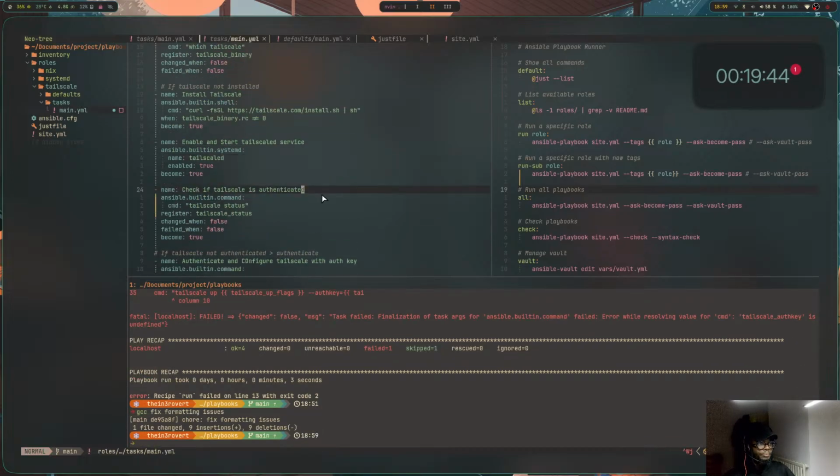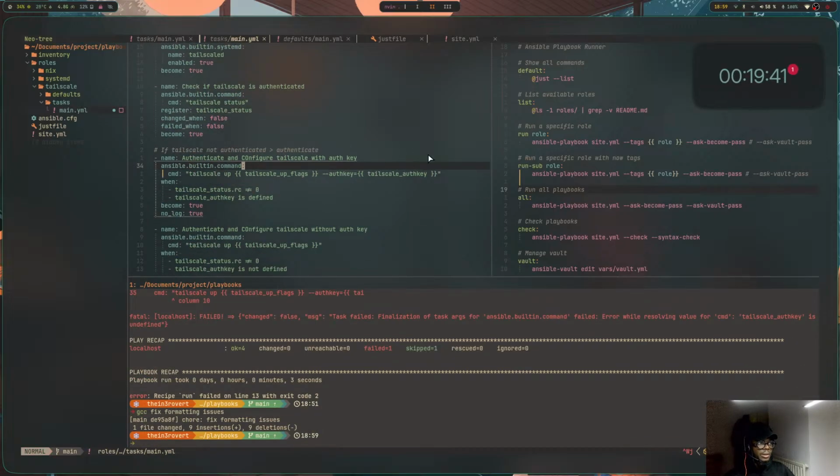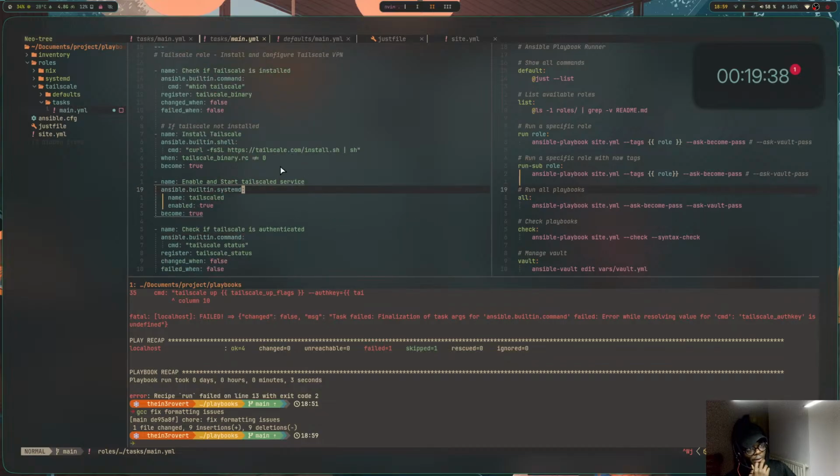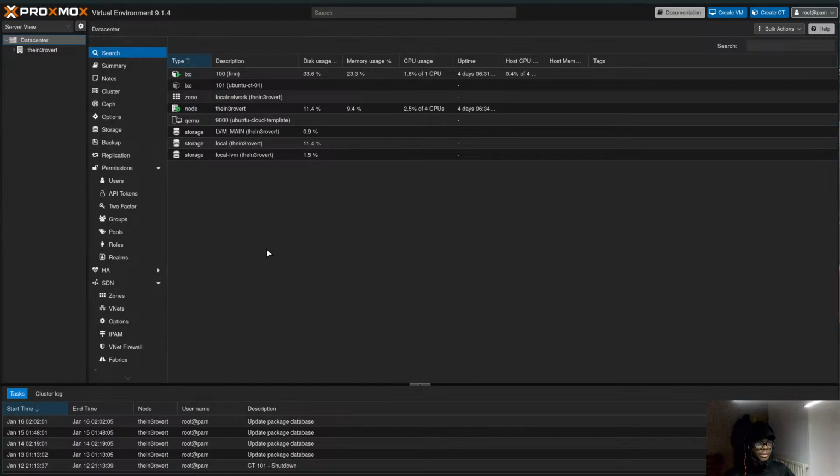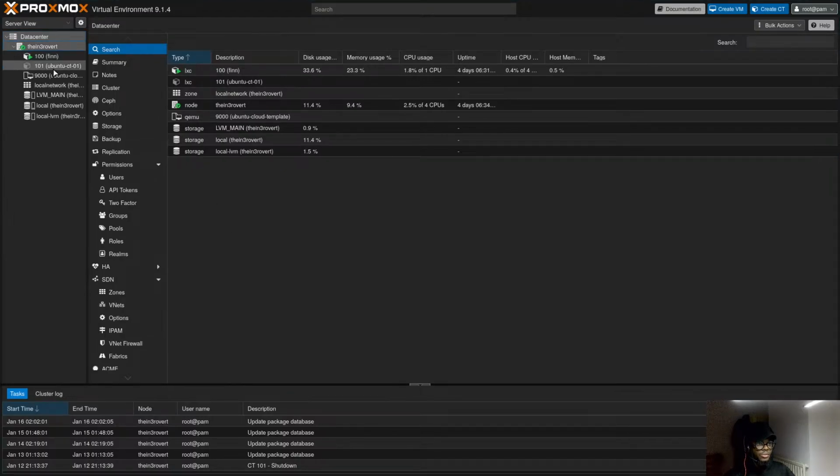Alright, so what I'm going to do now is I need to create an inventory for my Ubuntu server. So I'm going to log into my Proxmox. I have this Proxmox node and I just provisioned an Ubuntu virtual machine.